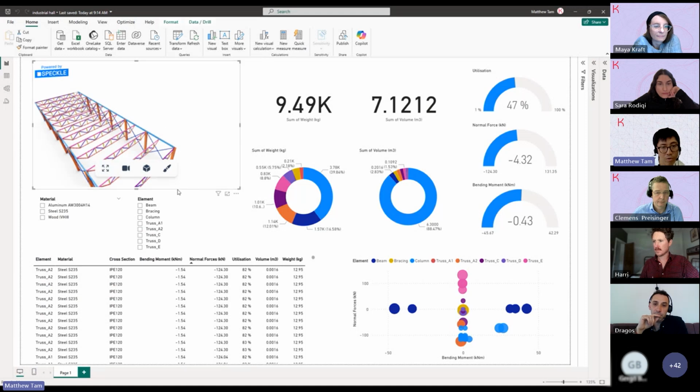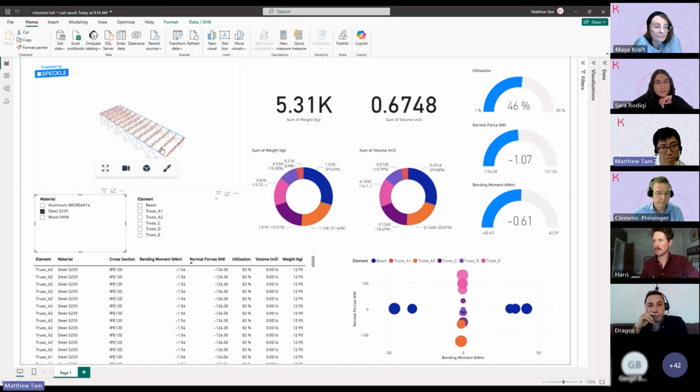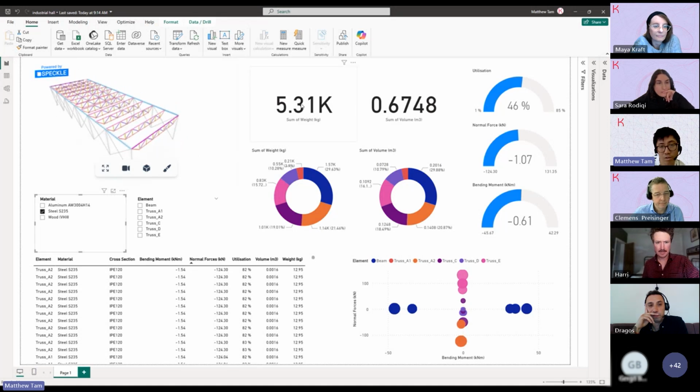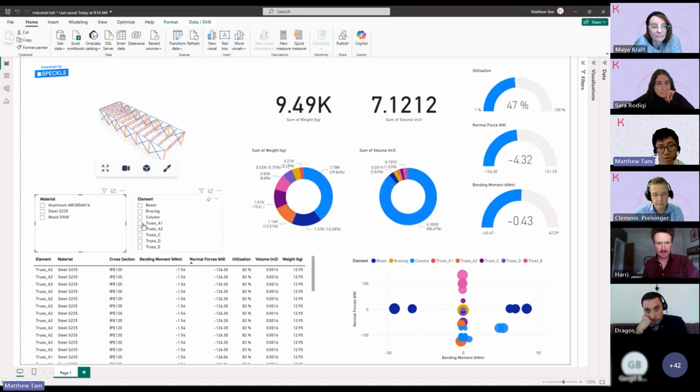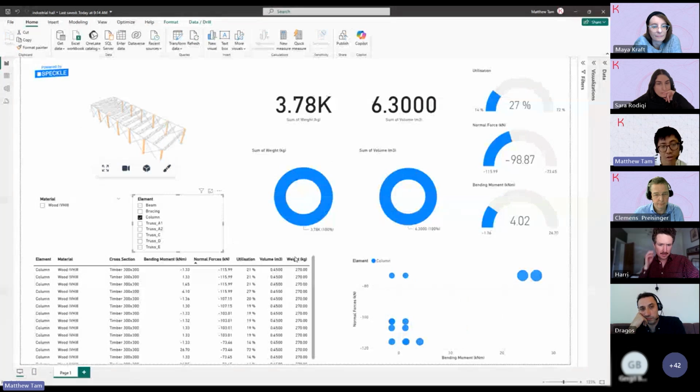So, for example, we will be sharing this at a later stage on our website. But if I wanted to now click on all the elements and filter those which relate to steel, here you can see them highlighted in this viewer. You can see the sum of weight of all these elements, the average utilization, the average normal force, the average bending moments of these elements. If we wanted to look at the columns, for example, you can filter these out. Each of these columns are then sorted in this table here, which has all the results of the calculation that we have sent together with the elements in Speckle.